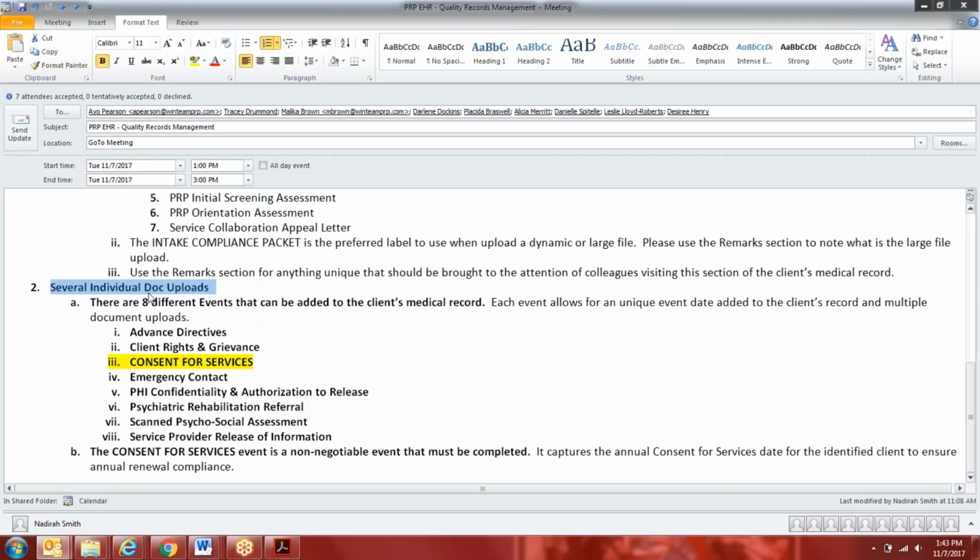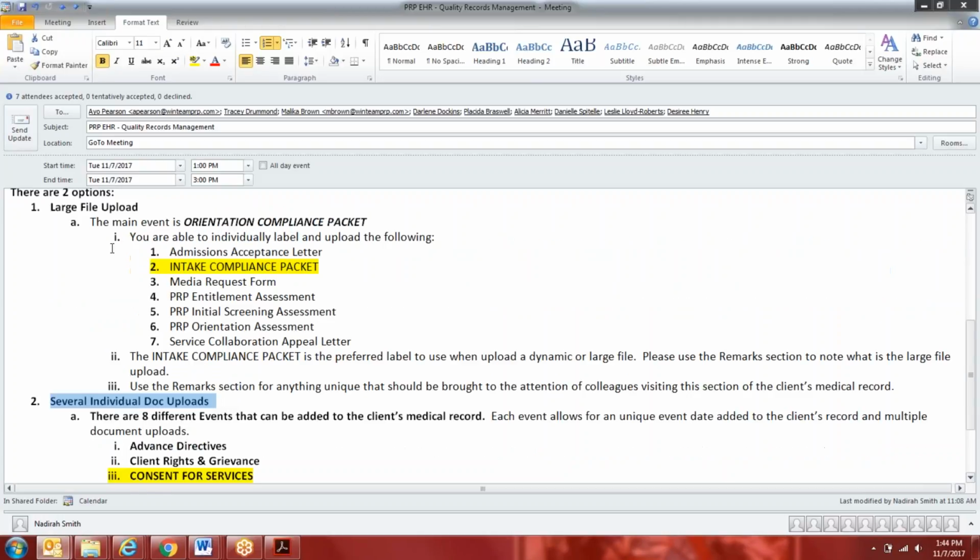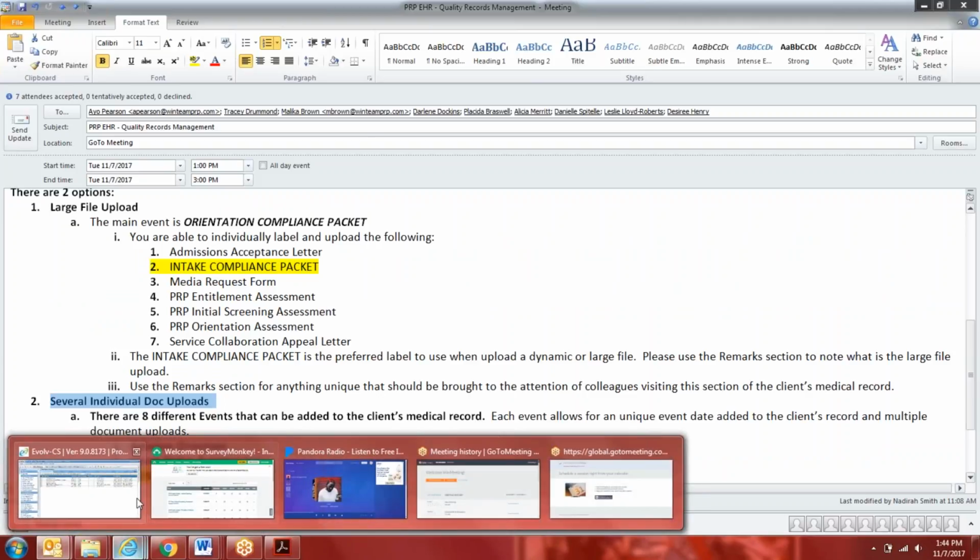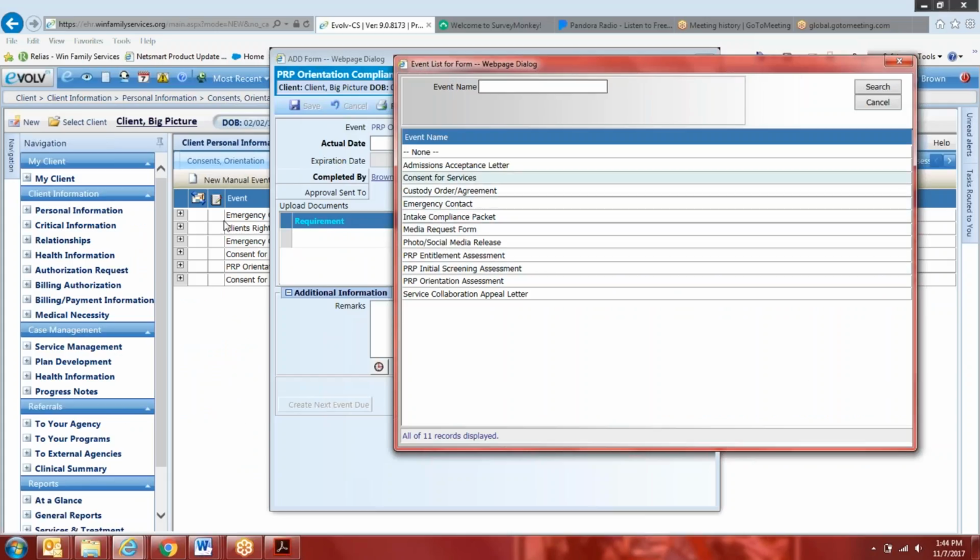So if you're saying that you're going to choose to do this individual document and not do orientation compliance, I need to make sure that all the stuff that's labeled here is an individual document or is labeled in one of those individual documents. So what we need is wherever it can be its own separate event to generate workflows is the one that we need to use, and we should only be using one. I don't know if y'all understand.